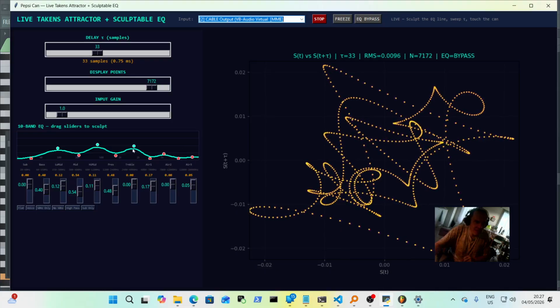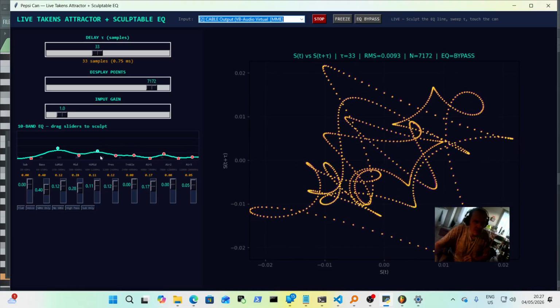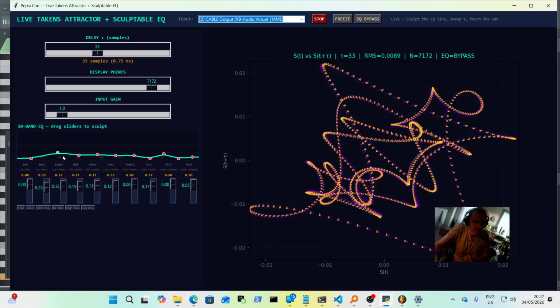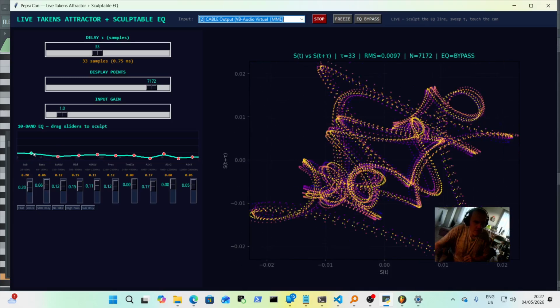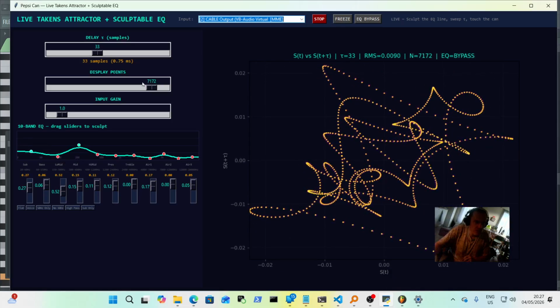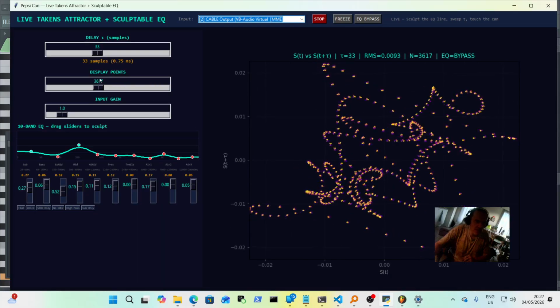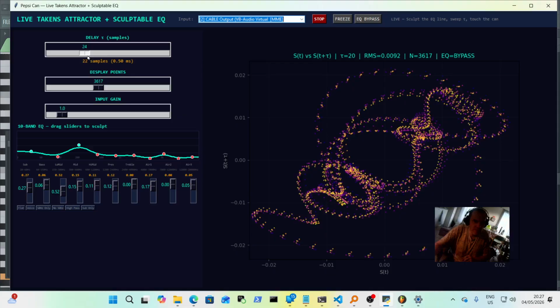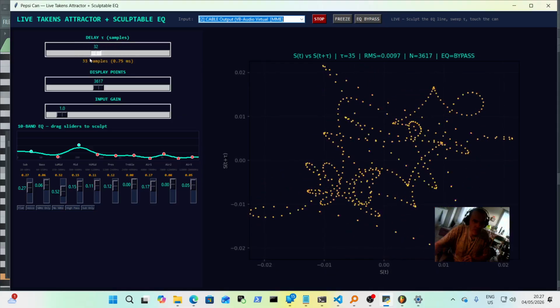But yeah, this is the Takens algorithm that can turn a 1D signal into these multi-dimensional attractors. Just amazing stuff. Too bad the VST didn't work, but this works.